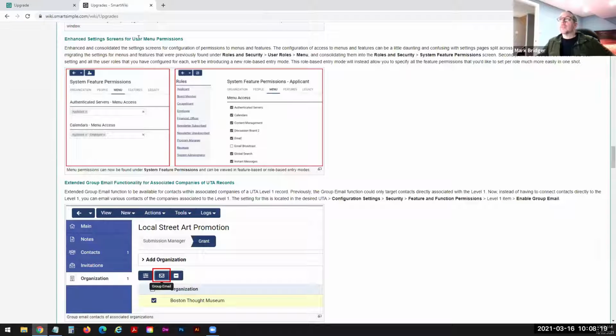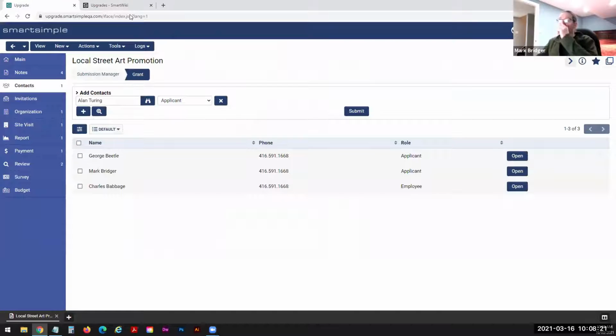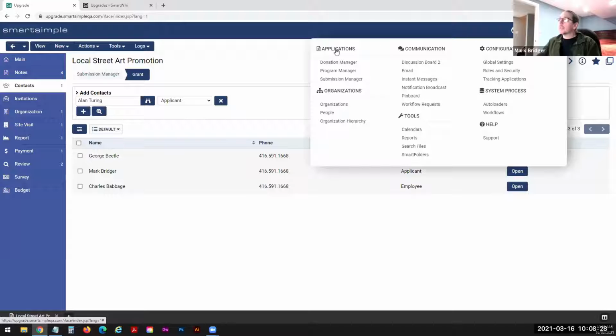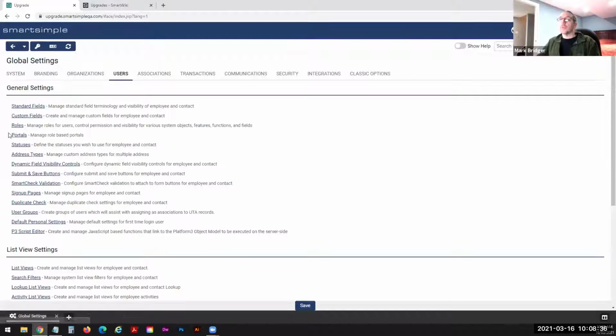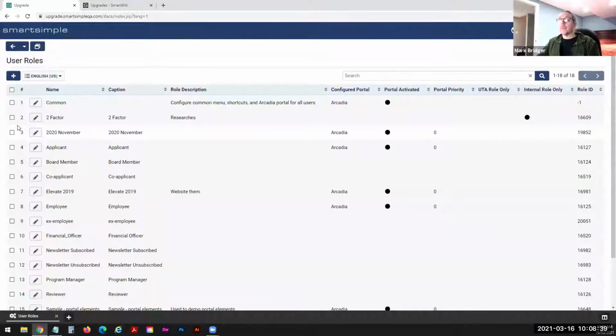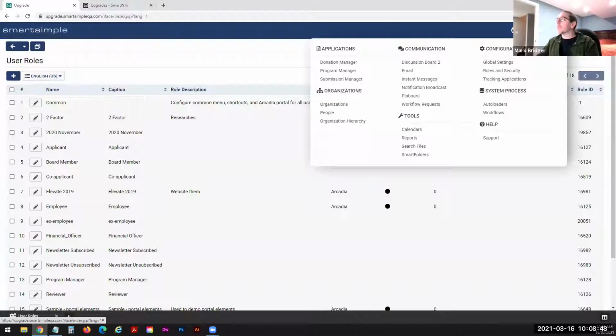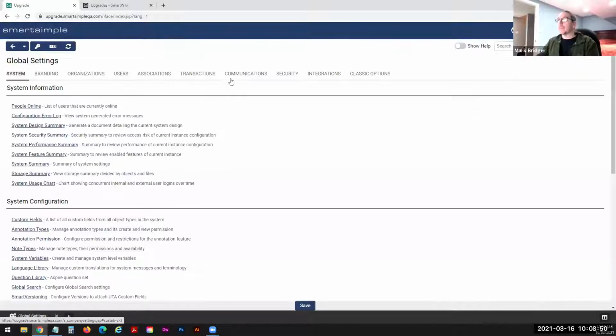The next thing I want to talk about was the user menu. Well, actually it's not the user menu, it's the menu icon. This thing up here at the top right, we call this the menu icon. When you click it, there are lots of different things that can show up in here that can be configured to show up. Now, if I go into users, roles, and go into a role here, there used to be a menu icon option, but now, I lost my train of thought there.